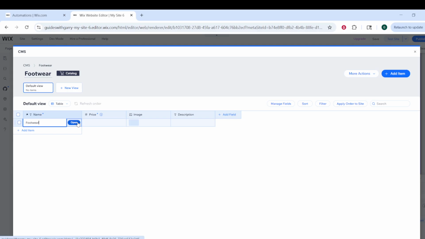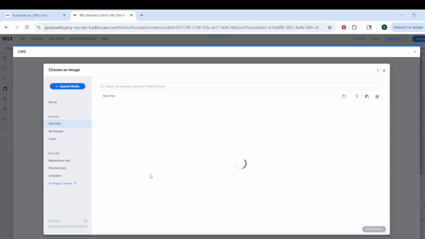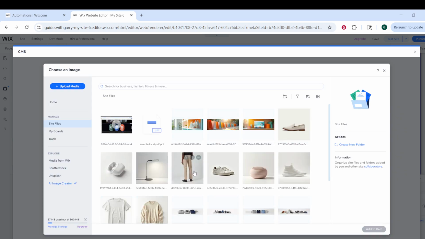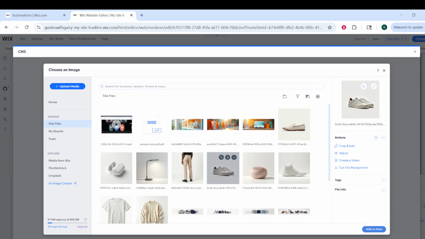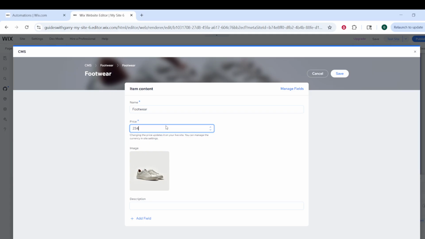After that, begin adding your content into the collection rows. Each row represents one item, and each field in that row holds the content for that item. This is where you place the actual text and media that will appear on your dynamic pages. Be sure your content is organized and complete, since your page design will pull directly from this data.